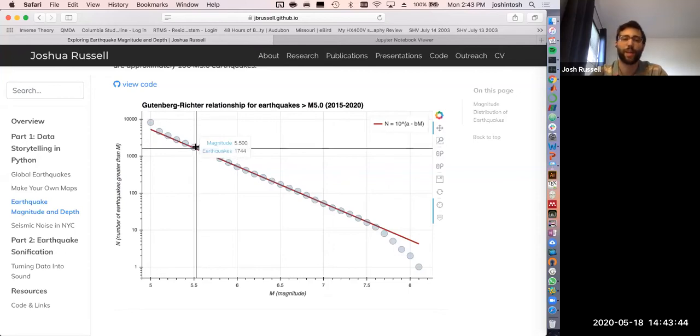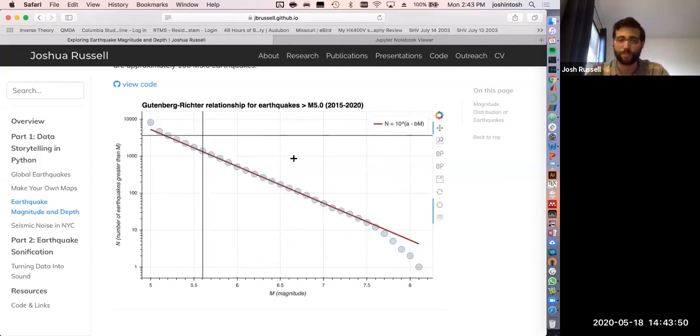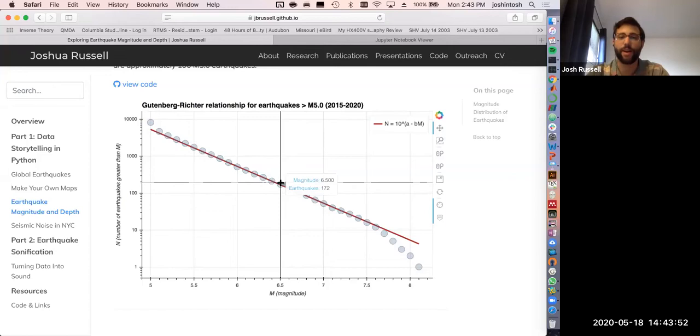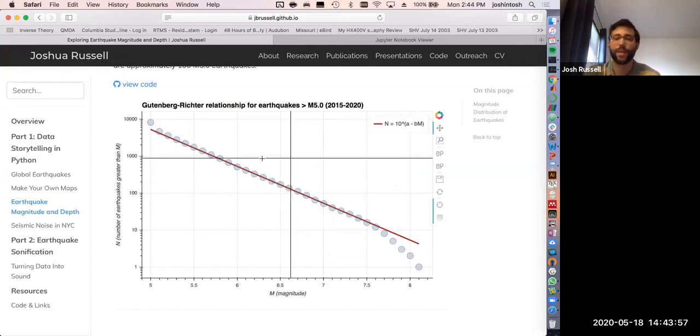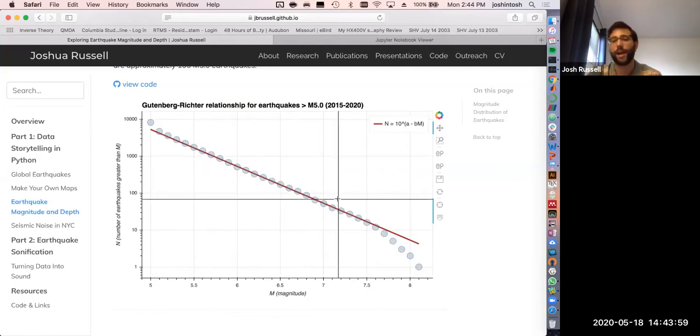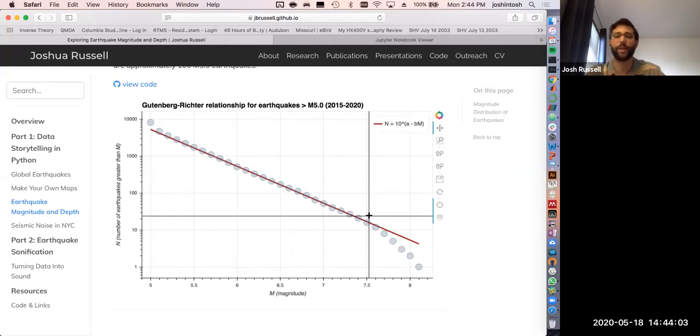For example, at magnitude 5.5, there are 1,744 earthquakes greater than that magnitude. And at 6.5, there are 172 earthquakes greater than magnitude 6.5. So as you go to a higher and higher magnitude, you have fewer and fewer earthquakes of magnitudes greater than that.